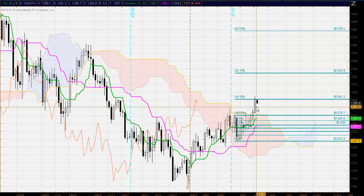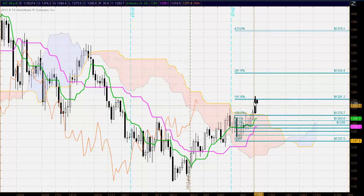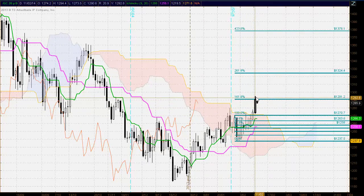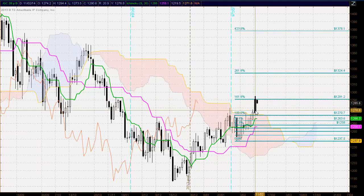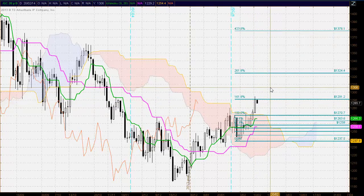Also, the Fibonacci retracement gives us a slightly better picture of that, and we've travelled through the 100% level in a bullish manner and traded exactly to the 161.8% level, with the market unable to close up above there. We tested above there and we rejected from there. It suggests perhaps a greater possibility of the market coming off, but as I've mentioned, no clue there in that previous candle that has finished trading, because it is such a positive candle. The only issue here is, has the market done too much work, and do the buyers need to take a bit of a breather? Will we see the market relax and then the uptrend continue on its way? That's very much a possibility.